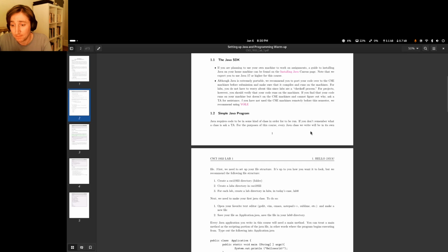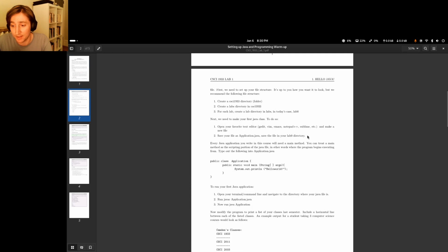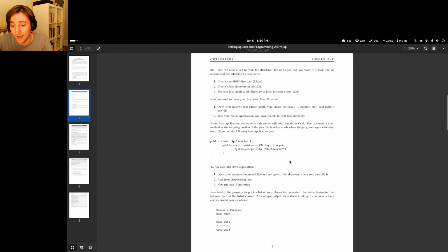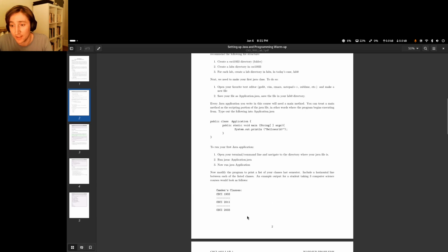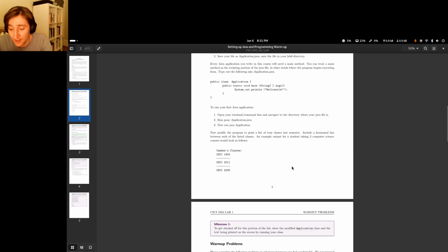Then we ask you to modify the hello world to print out your classes, so it prints something else other than hello world. That's the first thing, and then you'll get that checked off.